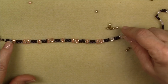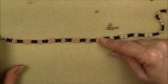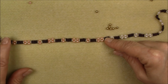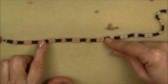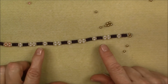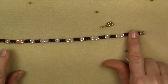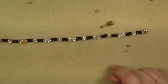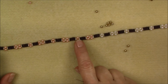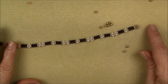On my first section, I have 1, 2, 3, 4 sections of the double pearls. So that lets you know how many that you'll make, because all you have to do is put your Eidos and your single ones in between each section of 4 double pearls. I did the same on the second section. I did 4 double pearls, but I did an extra section of the 1 pearl. So I have 5 singles and 4 doubles. On this one I have 4 singles and 4 doubles. So that lets you know basically how many units you'll be making.